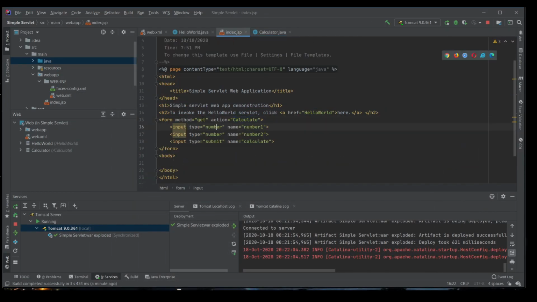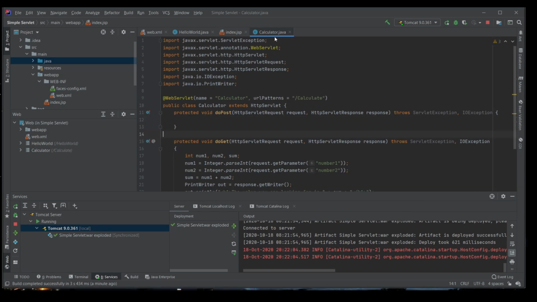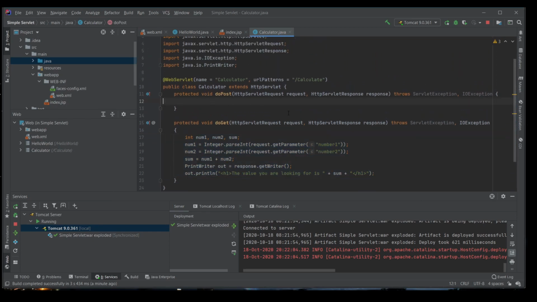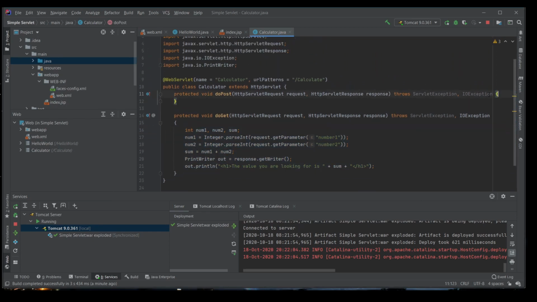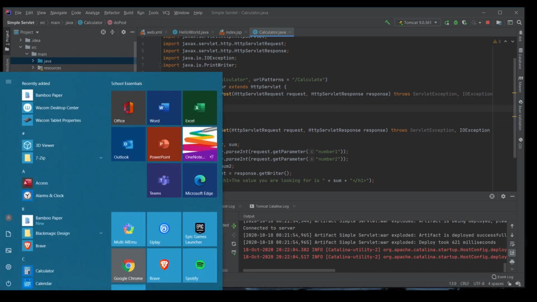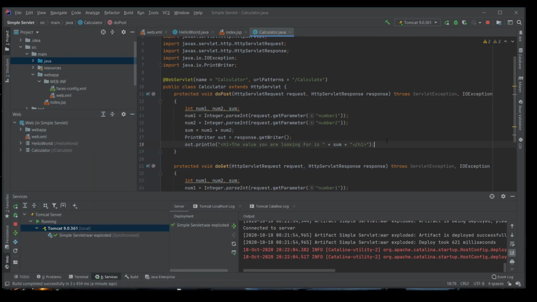Let's change the method to post, okay? And now we need to have this block of code inside our post method. So let's just copy and paste it there. Sorry about that.